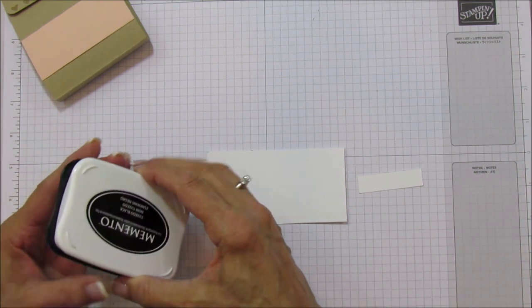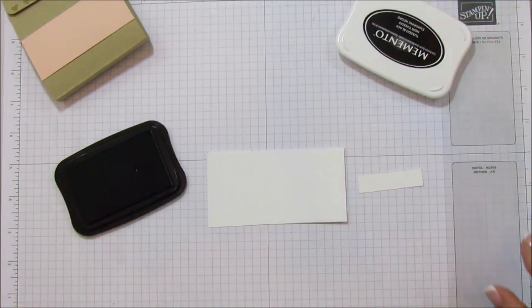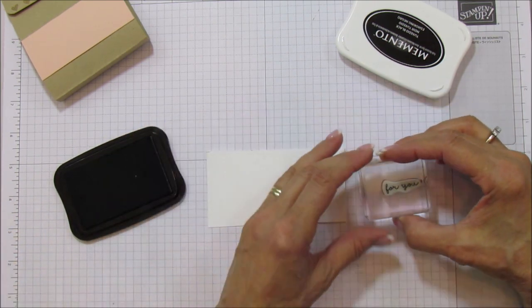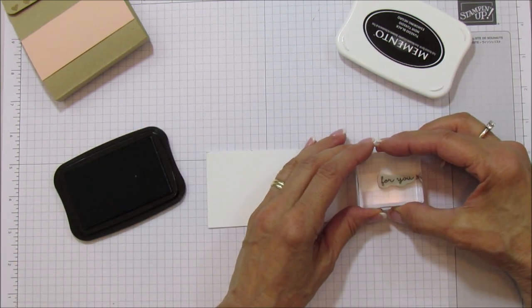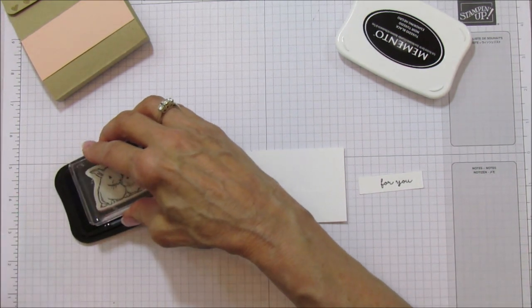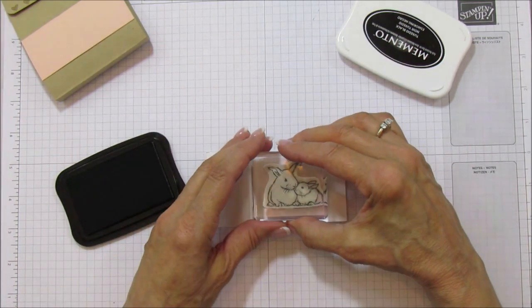I'm going to use Memento Black because we are going to color this with our blends. It's super quick and easy coloring, by the way. I love that for you. It's really cute. And then we're going to stamp our bunnies on here.